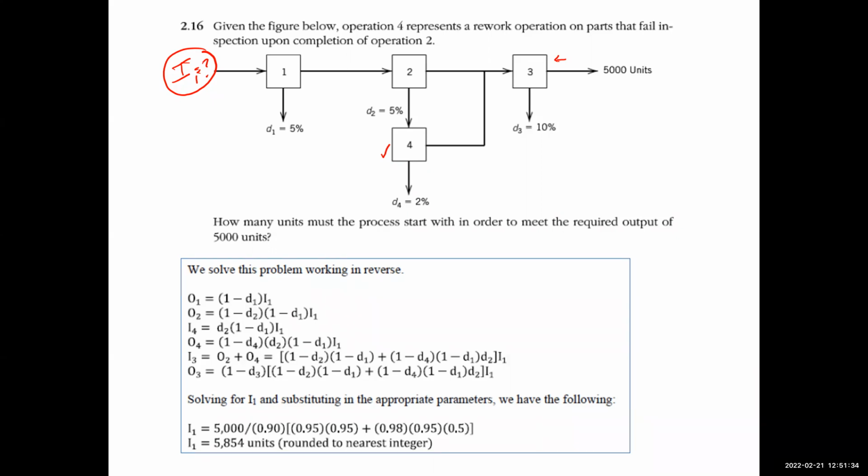But for this problem, there's not necessarily a backward-only process taking place. We are also building from the input and from the output at the same time, because we have to create these equations that will help us solve this problem. But we know some information. We know that the amount that is going to flow in this direction is the input times the defects percentage, and the output of 1 is equal to the input of 1 times (1 minus D1).